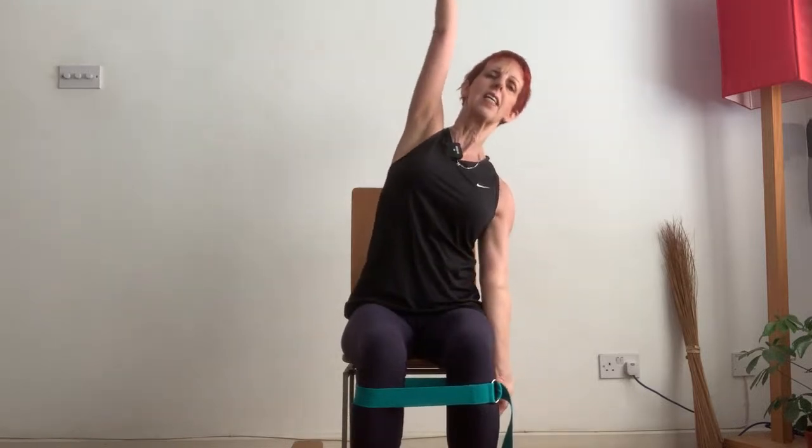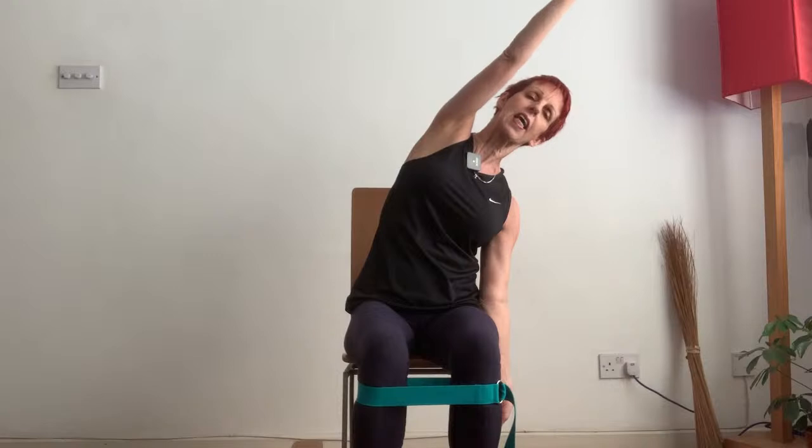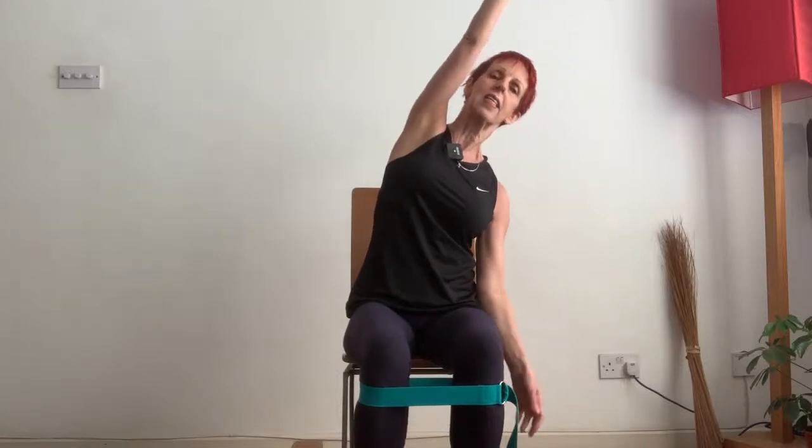Lifting, lifting, lifting. Exhale. So you can see I'm using the inhalations to create space in the torso. Inhale to lift as though I'm drawing my ribs away. Exhale to fold over. Again, on the inhale, I try and get even more height. And exhale down.